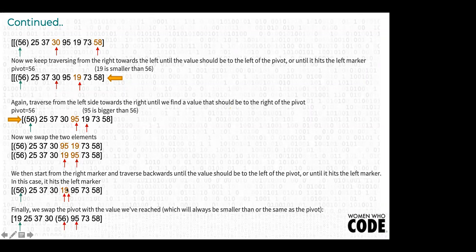If it's already smaller than the pivot, then we are good. We don't need to do any swap. But if this element is larger than the pivot, then you swap it with the pivot. Did that answer your question, Shruti? Yeah, it did. Yeah, thank you.